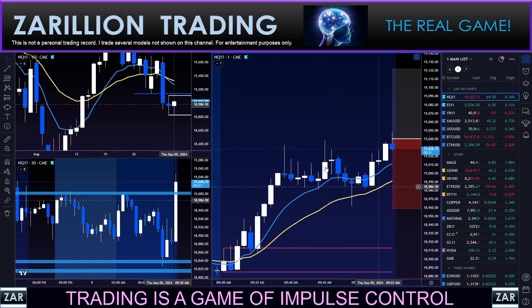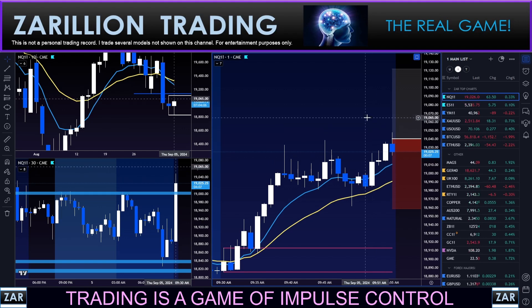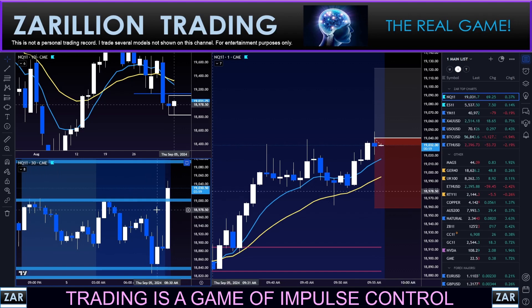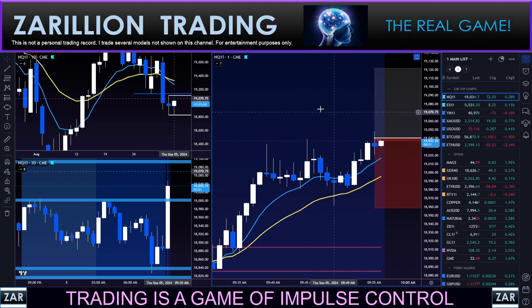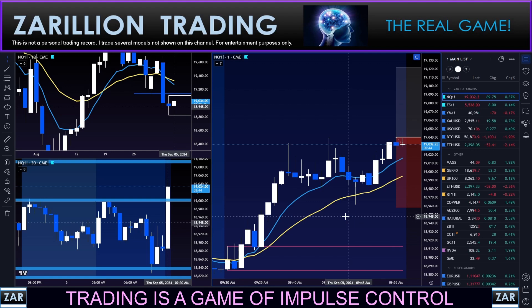I could have gotten in a little bit earlier on this one. I like this little zigzag pullback tagging the 21, which to me is a fairly important level, and the 9 squeezing into the 21 breaking back above — I could have entered there and been halfway to the target already. But I wanted to make sure that the buying was serious here, not just a fake-out or a fake breakout dropping back into this fresh range. This is just a little extra confirmation I look for, using a stop to enter so that the market actually has to bring me into the move for me to participate.